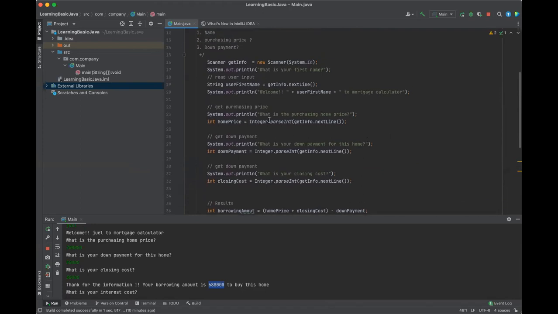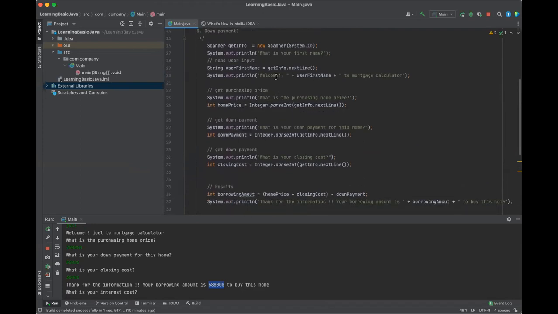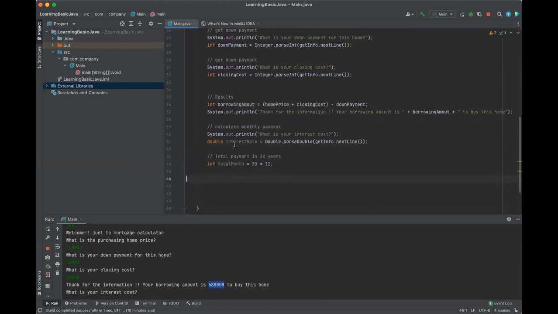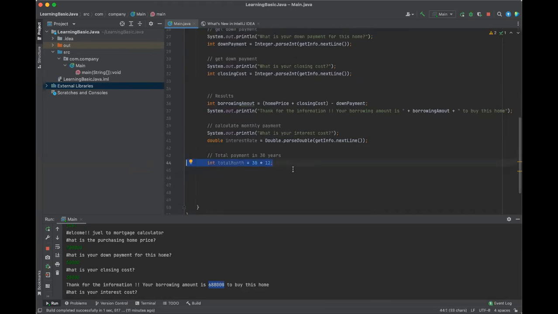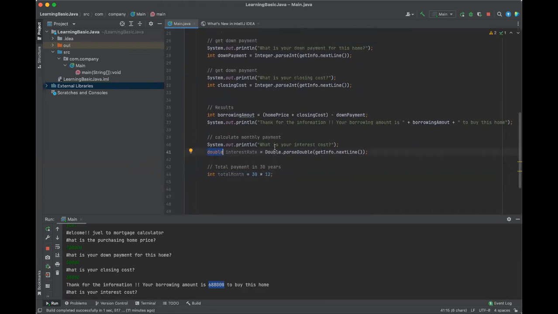I want you to create this by looking at the video, and I'll be very interested to see if you complete it and what formula you used. When you do the formula, remember you cannot do an operation with double and int, because that will throw an error.